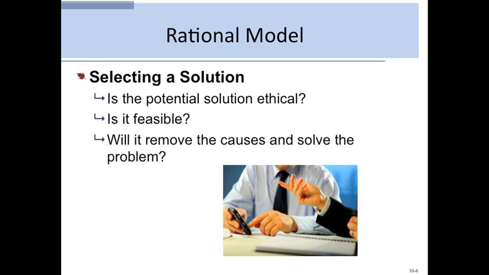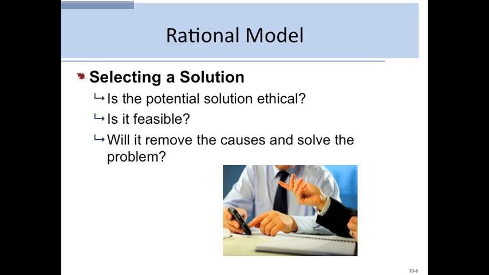But once we have these alternative solutions, how do we choose the best one? Well, there are certain things that we need to ask ourselves. One is, of course, is the solution ethical? While it may correct the problem, it may not be something that we should do morally. So, for example, while we may have a problematic employee and getting rid of them may be the best way, doing that by producing false evidence is obviously unethical. And while it leads to a desired end, it's not the best way of going about it. Is it feasible?